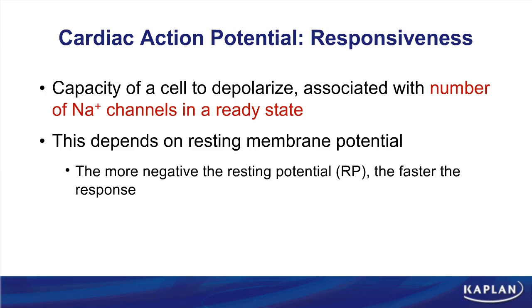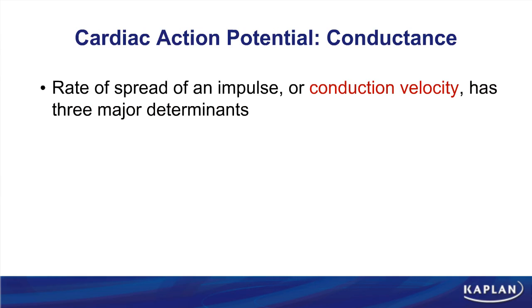When you consider responsiveness, that term is really referring to the capacity of a cell to depolarize, and it's associated with the number of sodium channels that are in the ready state. We're going to look in a few moments at another slide that looks at the different states of the sodium channel. So when you're talking about responsiveness, you're really thinking about how many sodium channels are ready to respond and in that ready state. This depends on the resting membrane potential. In fact, the more negative the resting potential, the faster the response.